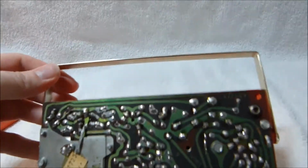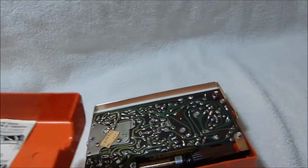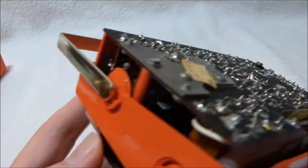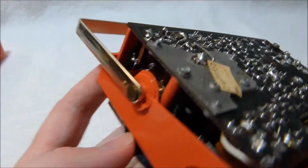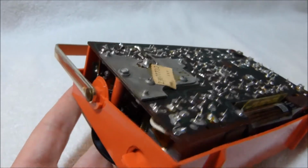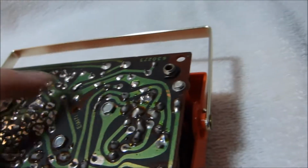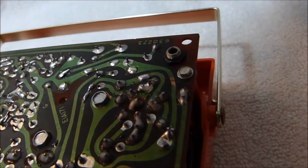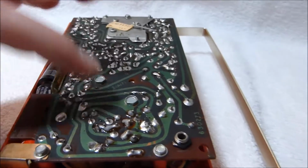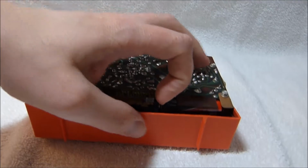It's actually easier to open it by pressing down on this part of the case and then lifting up than it is to try and open it by the coin slot for whatever reason. Maybe a little hard to see in there, but it has a 3-section tuning capacitor, so it does have a true tuned RF stage. There's that broken trace I had to bridge there. I guess it was just one on this particular example. I have 2 of this model. The other one had more broken traces.